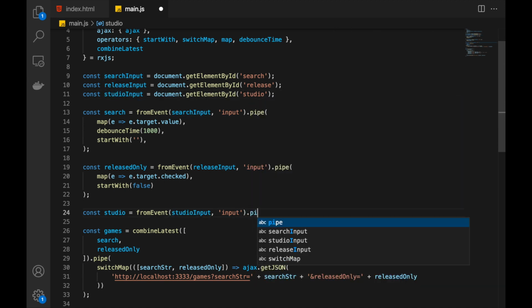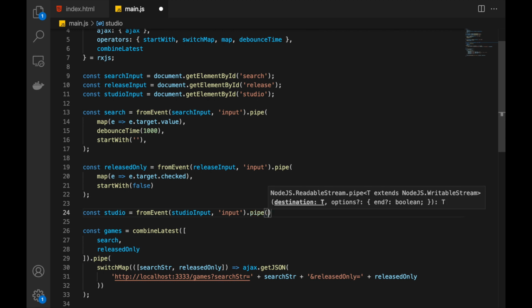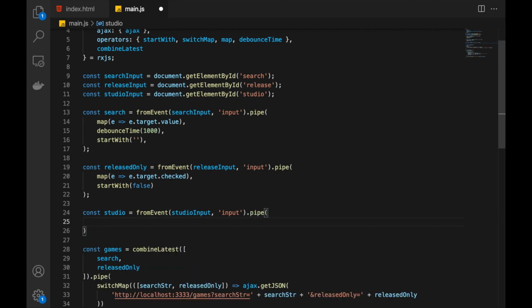Now we have to make some tweaks because it is going to emit the event and we are interested in the actual value. So we are going to be using exactly this line, the map operator. We take the event target value.